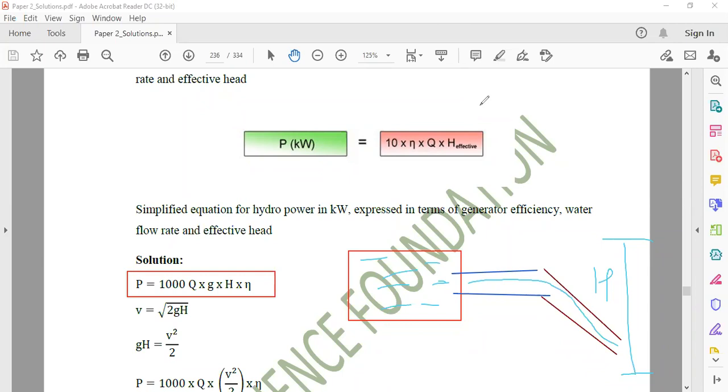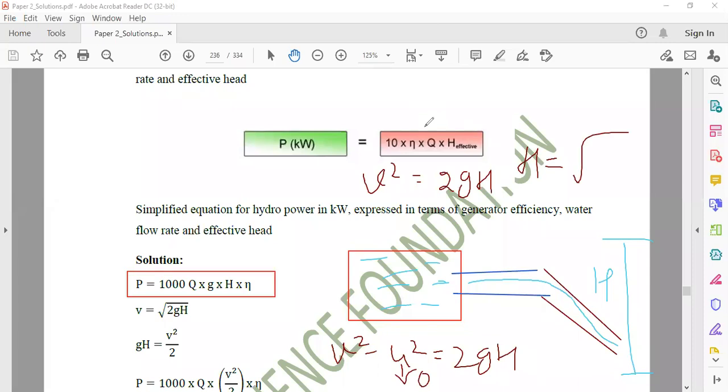There we have v square minus u square is equal to 2gh. Using that equation, we can calculate the head like this. You can correlate with that here. u square will become 0, which is the initial velocity, right? So this formula will be reduced to v square is equal to 2gh, and H would be equal to v square by 2g.